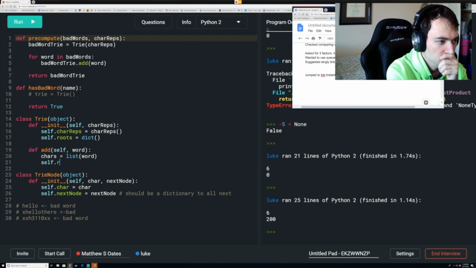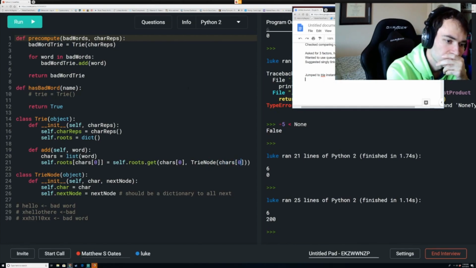So we need to do self.roots of char 0 equals self.roots.get that first character, and then if it's not there, we can return a node with char 0, and then we don't have the next node yet, so that's a problem for my constructor there.